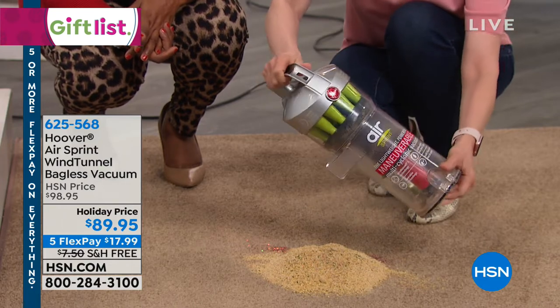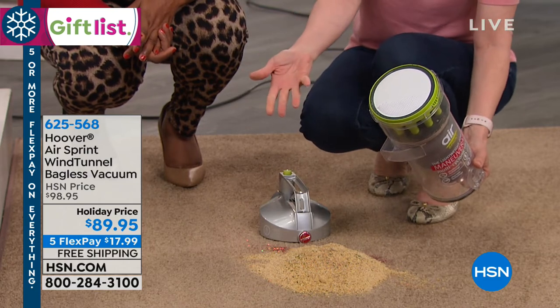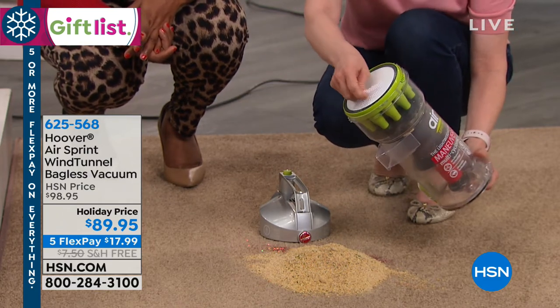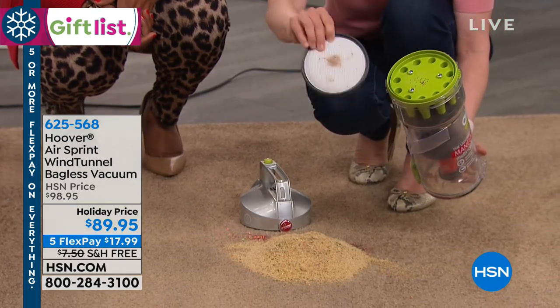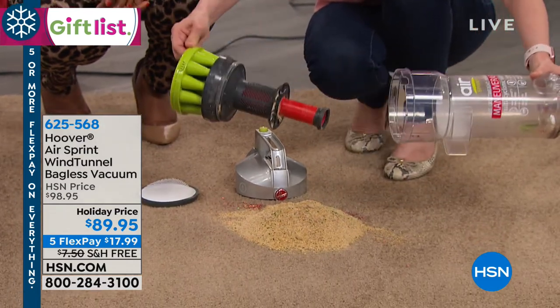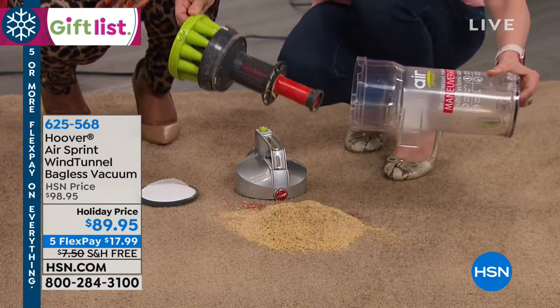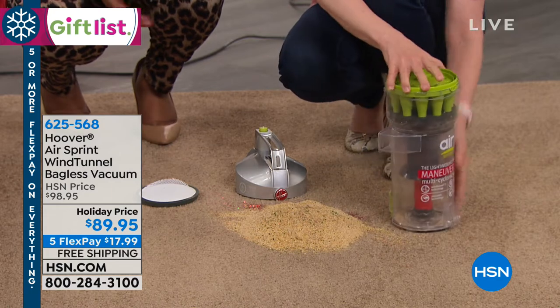The other thing it does — to clean it out, look how easy it is. It pops off like this. A lot of times in this price range, people throw their vacuum out after a year and you don't need to. All you need to do is clean this filter right here. When it gets dirty, rinse it. And you have access to all the parts. Other vacuums under $100, you can't get to it — and that's why people end up throwing them out. It's easy to clean.